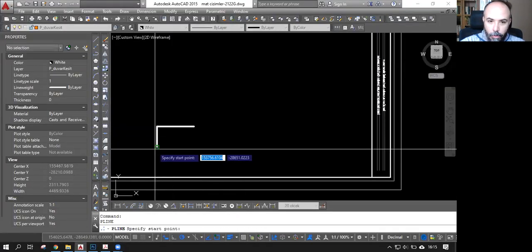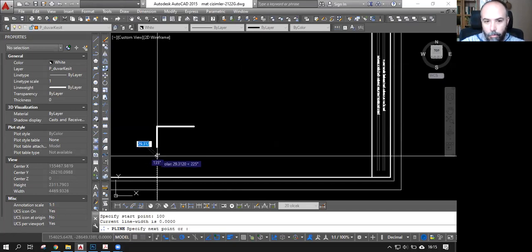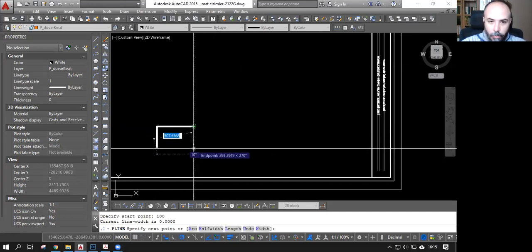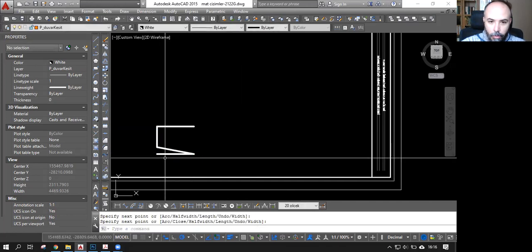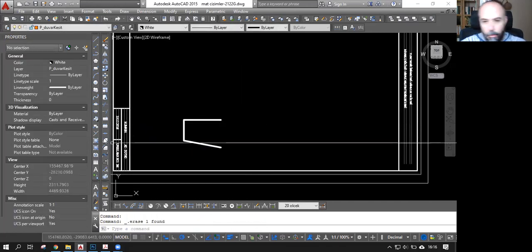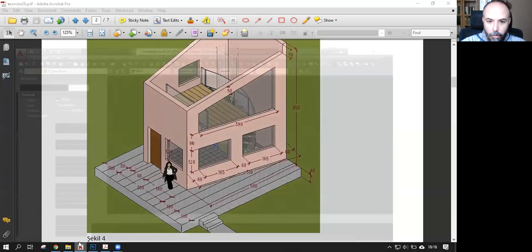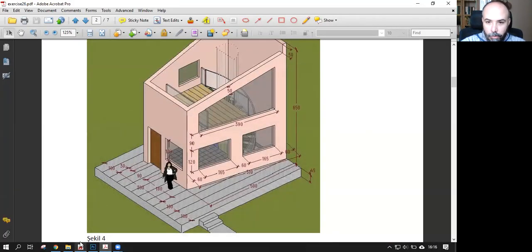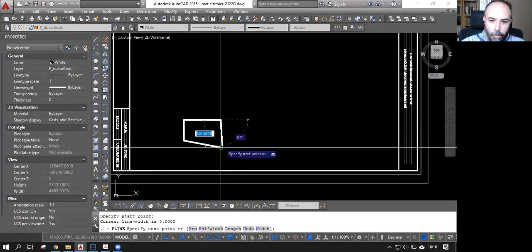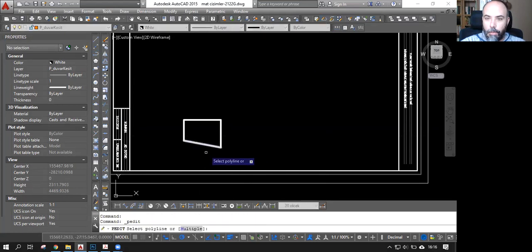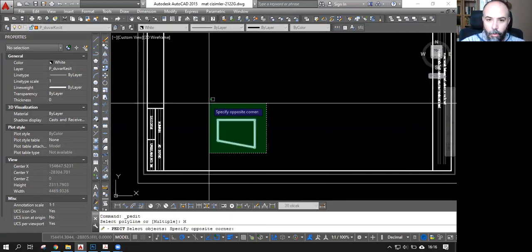I will just need 100 centimeter towards the south. And when I combine these two, that's the position of the corner. When I combine the first and the last corners, I can find the exact position. So when I draw this line, this will be the east wall.